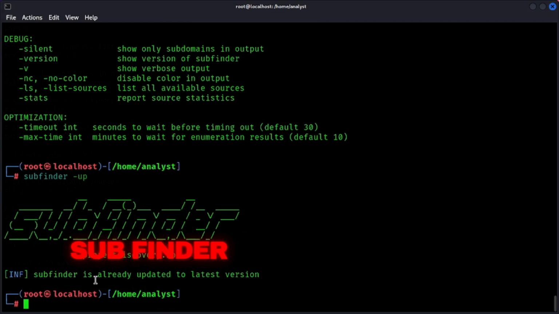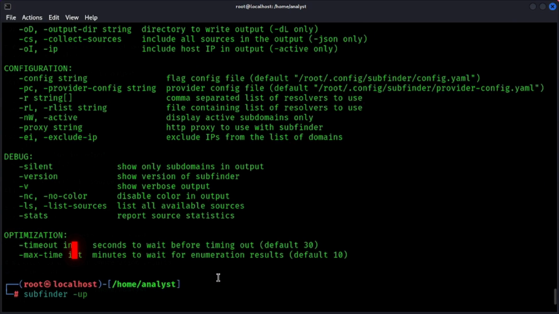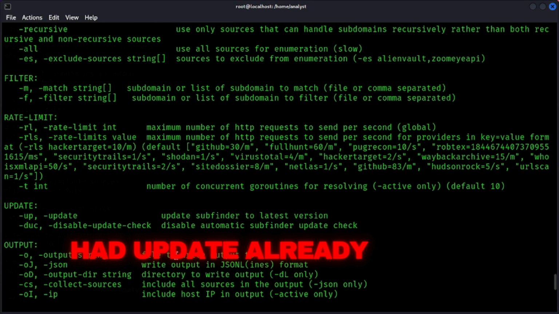Our Subfinder is already updated to the latest version, so I had already updated it.